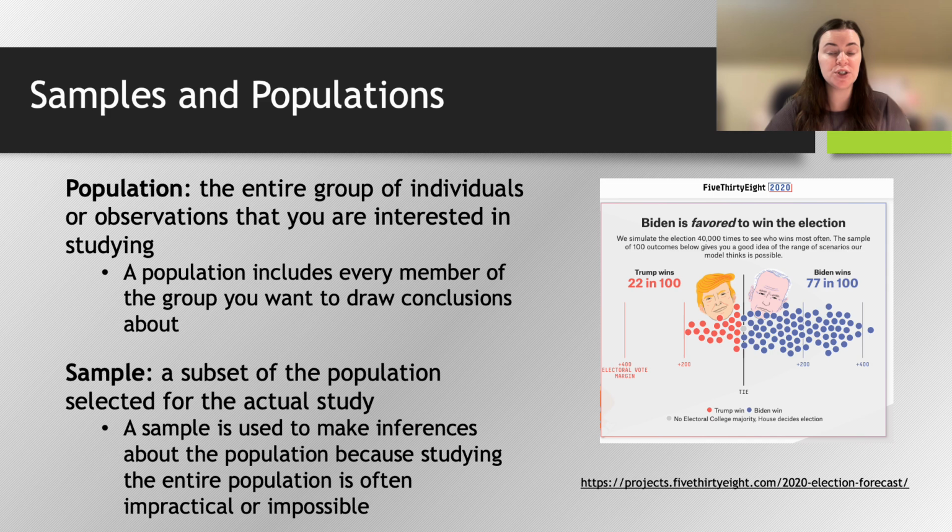The job of a pollster or a statistician that studies polling is to create what's called a representative sample. We had talked about in an earlier lecture how difficult it can be and how nearly impossible it is to survey every single member of a population, especially when it is so large, such as the population of an entire country. It's unreasonable to expect that a pollster would be able to get in touch with every single American in the United States. And so their job is to create a representative sample of a certain voting block.